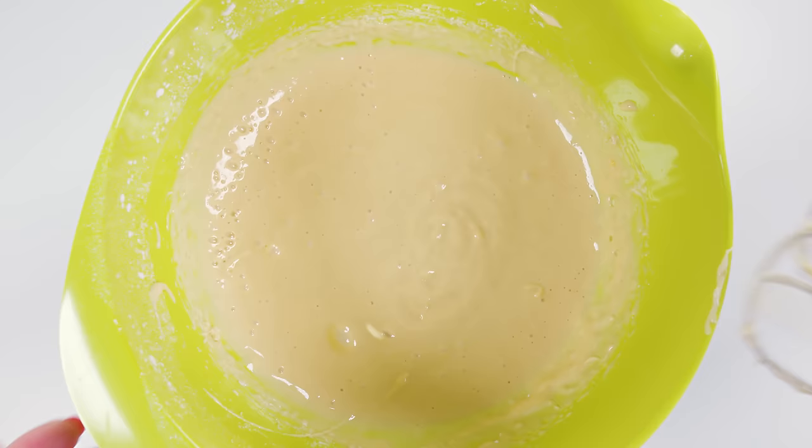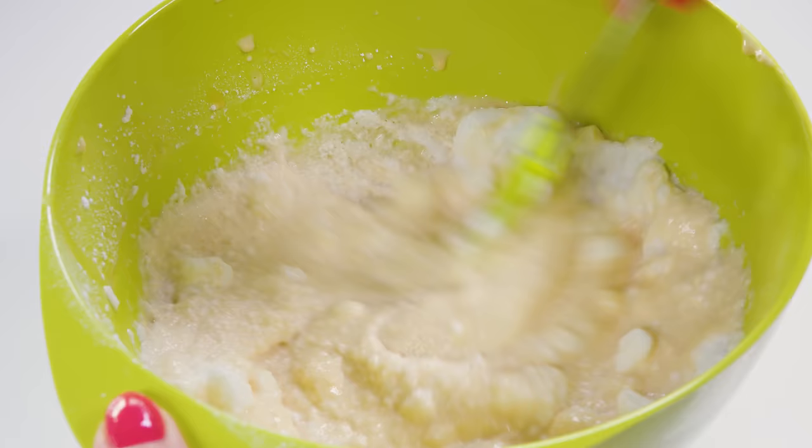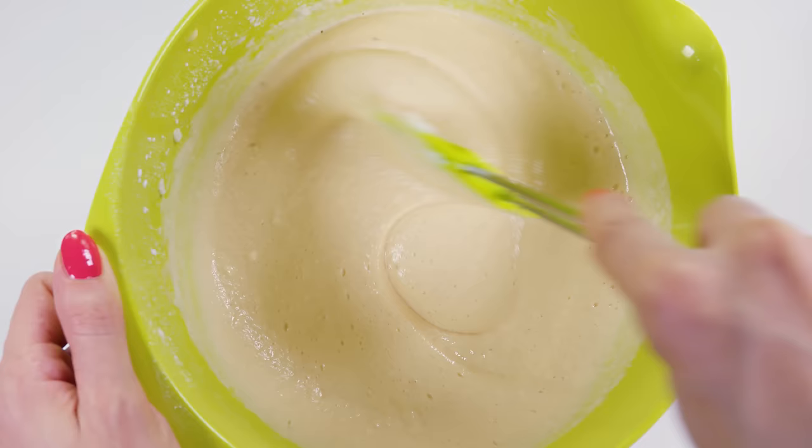Lastly, you wanna add the egg whites to the mixture. Fold them in carefully so you still keep all the bubbles and the fluffy texture. When the batter is nice and even, we're ready to bake some pancakes. I'm sure you know how that's done.